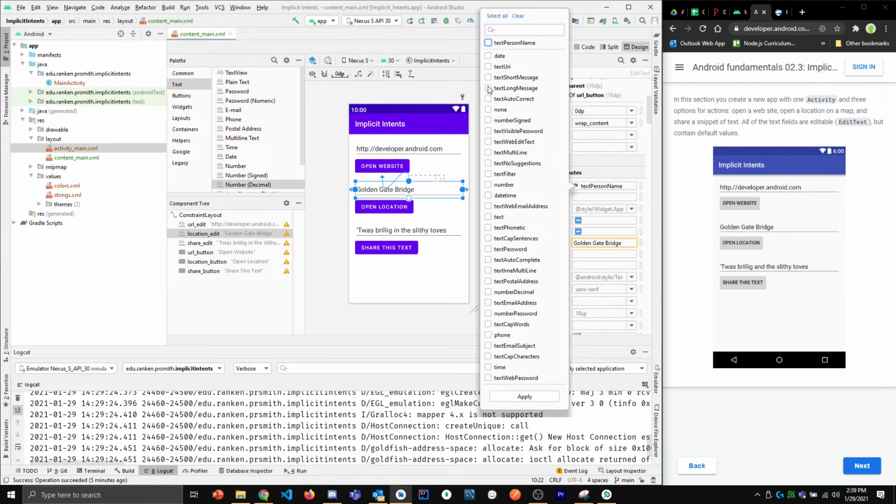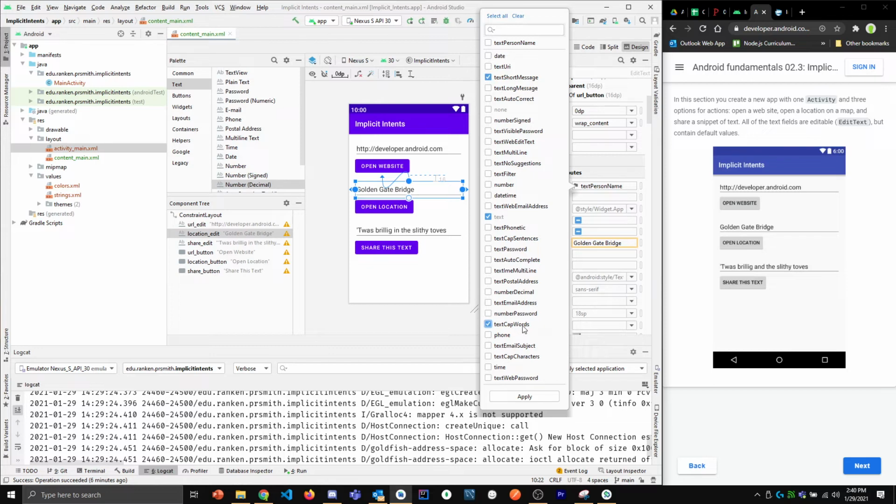Okay, so text long message would be like if I'm sending maybe a text message to somebody. Would that not be it? Not so much. I mean, it could be one that we could try. Or we could try short message. Short message is pretty close. One of the ones that I would notice here, notice how every word is capitalized. Oh, so text cap sentences?